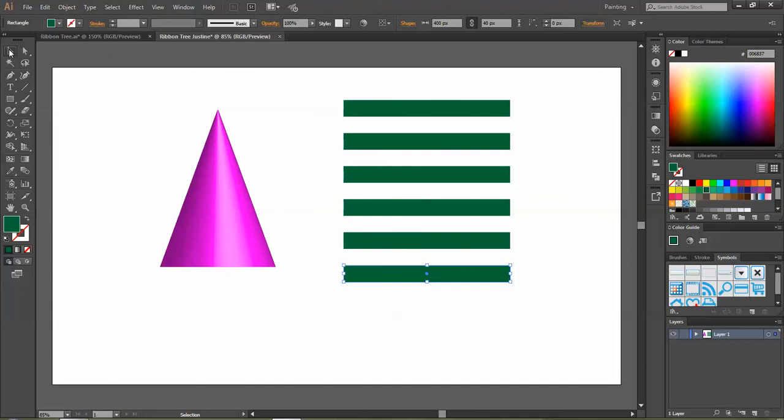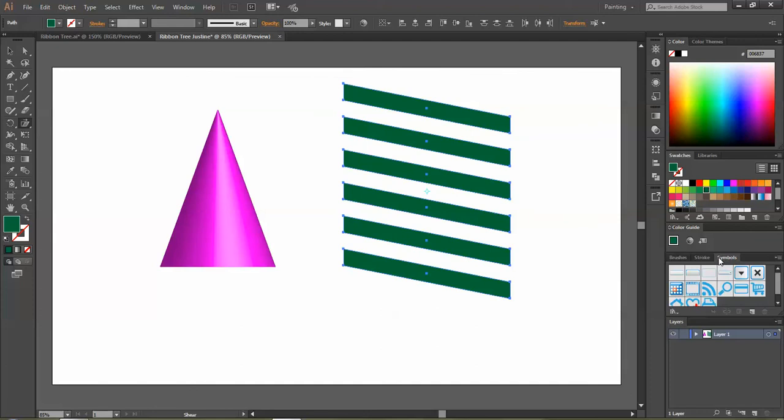Use the selection tool to click and drag a box around those. And we're going to use the Shear tool to shift them into a diagonal. The Shear tool is grouped together with the Scale tool, which is right here. So click and hold on it and choose the second tool down. Now click on any of these blue corner icons and drag up so that the points meet each other and you have this nice diagonal.